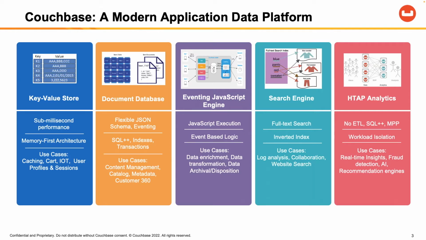The key-value access pattern in general is incredibly fast. I don't think you can find a faster access pattern from a data access perspective than key-value. And most NoSQL solutions are built upon this access pattern. This includes DynamoDB, MongoDB, et cetera. Even though key-value access is inherently very fast, it's important to note that Couchbase's key-value is even faster.